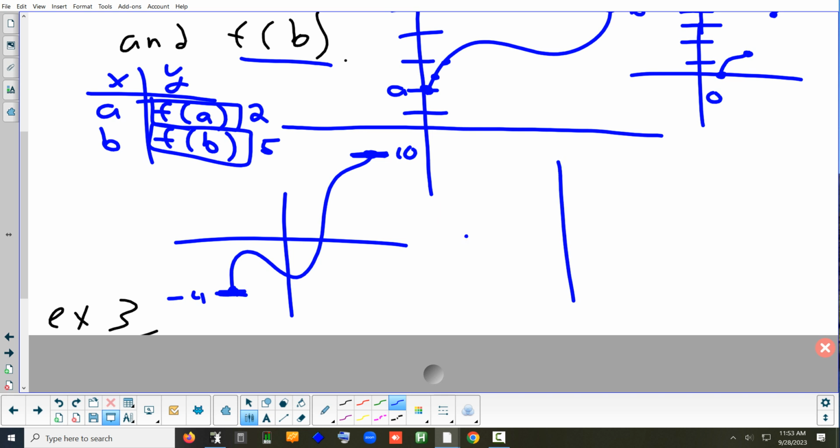I mean, you can try to avoid it, right? If you want to go from here to here, you can say, well, I'm not going to go, I'm not going to go. Well, eventually, you've got to go, right? You're going to have to cross it at some point. So you're guaranteed to hit 0 if you go from a negative to a positive in a continuous function.